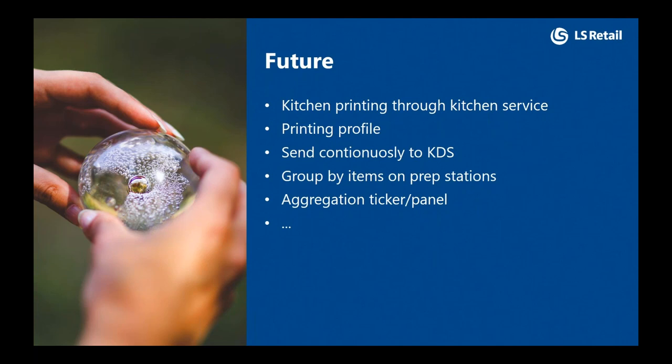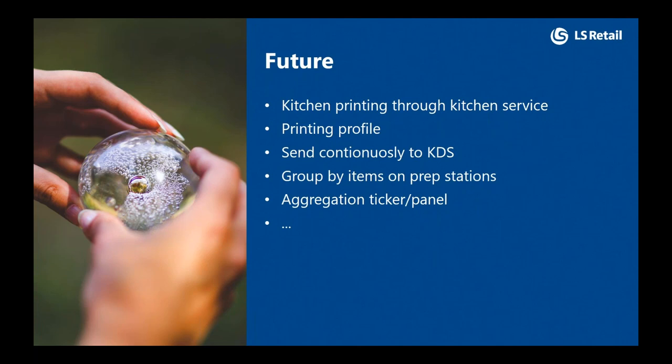So the one thing that we want to work on is that you have to note that currently the kitchen printing in LS Nav Hospitality is managed from the POS, not the kitchen service. But we have plans in the future to let the POS only communicate with the kitchen server for all the kitchen service related things, which will then manage both the printers and the display. And this is to simplify our overall business logic with the kitchen service. But this will also allow us to add a printing profile to the LS Nav configuration, where you will be able to create printing layouts and assign them to different printing stations.